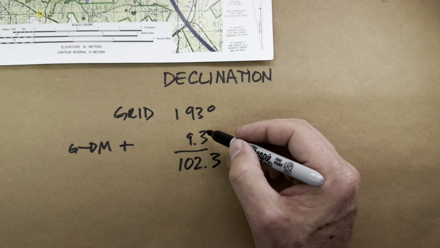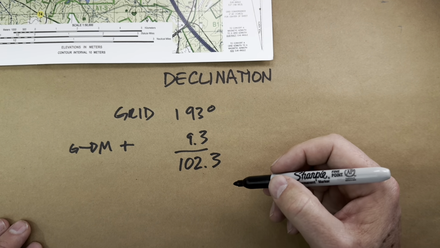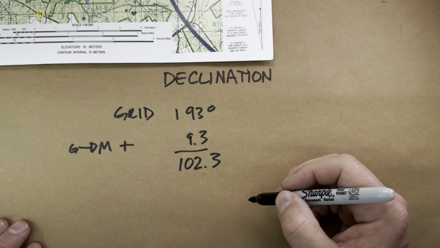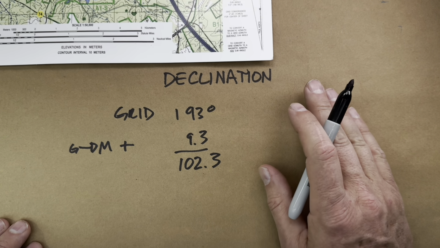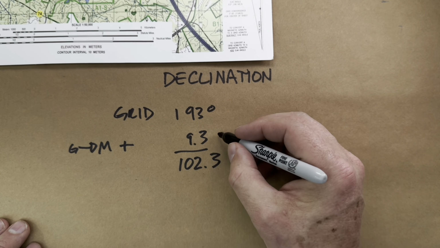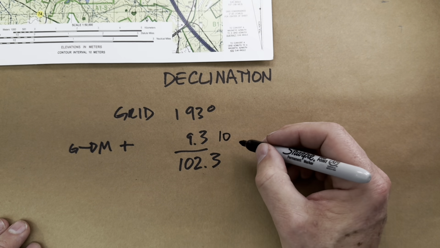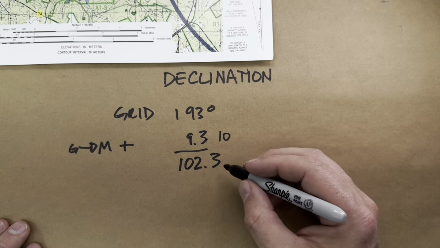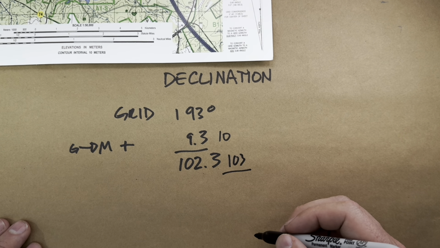Now let's talk a little bit about advanced land navigation. Again, there's no such thing as advanced land navigation, but 9.3 degrees is pretty precise. And while that may be the correct answer, always be as precise as you can. In this case, what if we just make this 10 degrees? We could do 9 degrees, that'd be obviously much closer, 0.7 closer. But just for ease of the math, if I just make this 10 degrees, then I can get 203, a nice even whole number, easy to use.